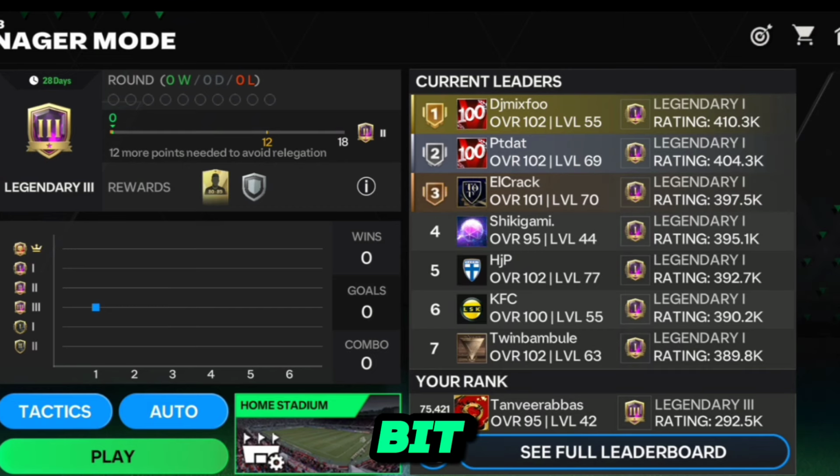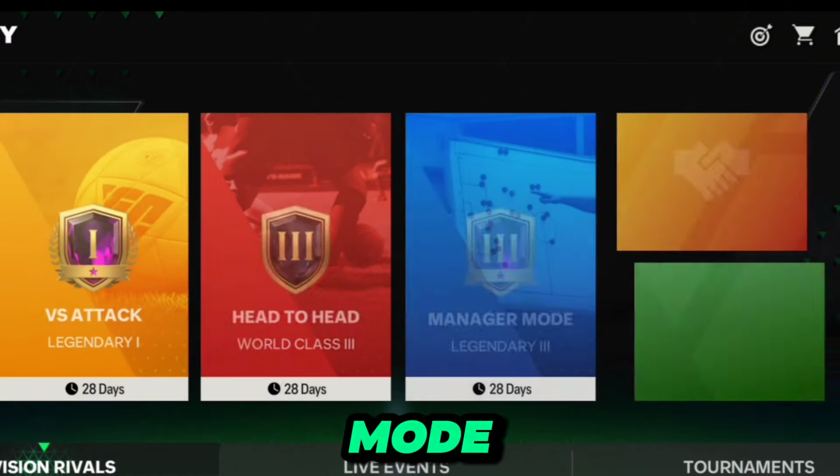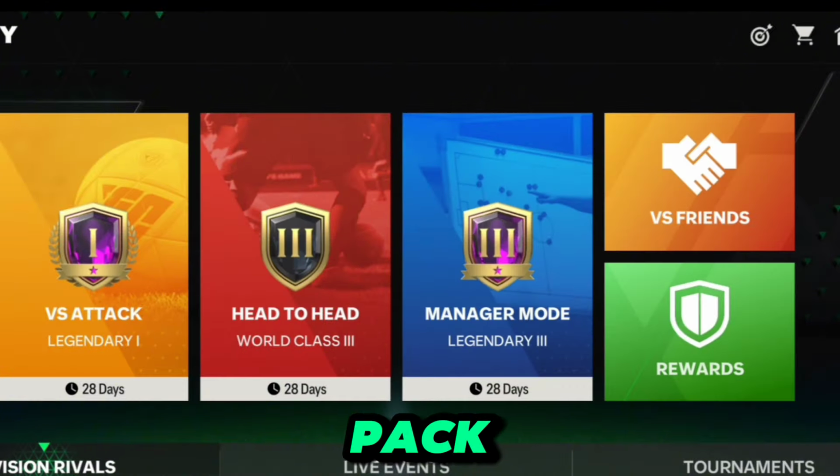Before we open the pack, we want you to check your rank, so we will go to the pack. Wait a bit. Guys, you can check rank in manager mode. Then guys, we check the rank of head to head mode. Now let's open the pack.